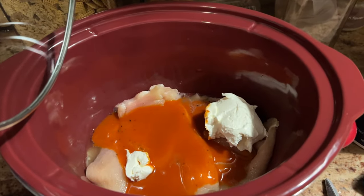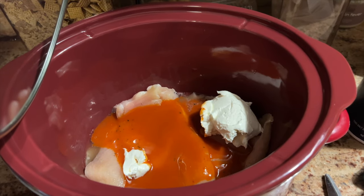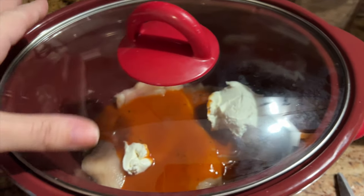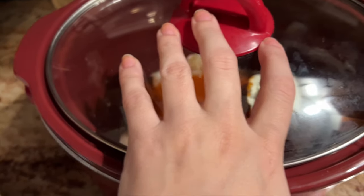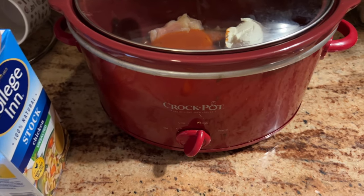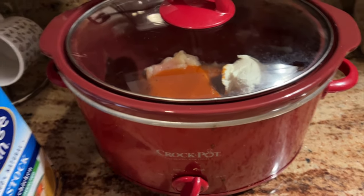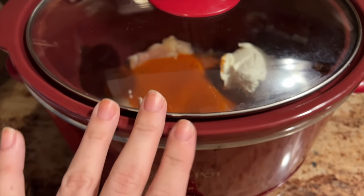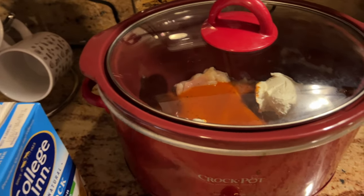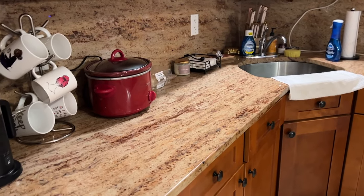It's just a few chicken cutlets, some cream cheese, salt, pepper, garlic powder, onion powder, hot sauce, and a little bit of chicken broth to make it mushy in the crock pot on high for a few hours. I literally just eyeball everything. I only used like four ounces of cream cheese because I wasn't following the recipe as I should, so we'll see how it comes out.